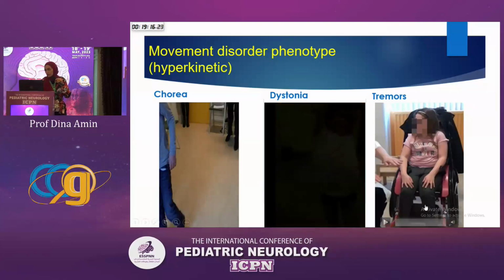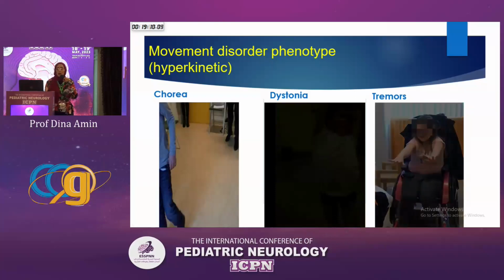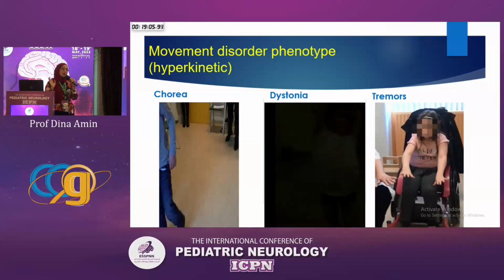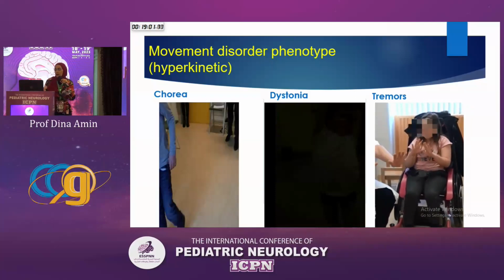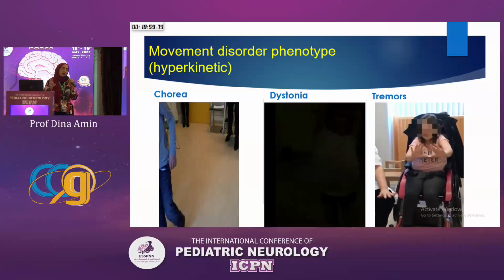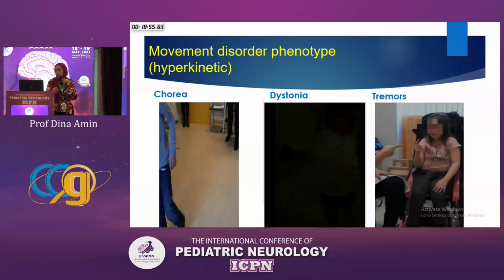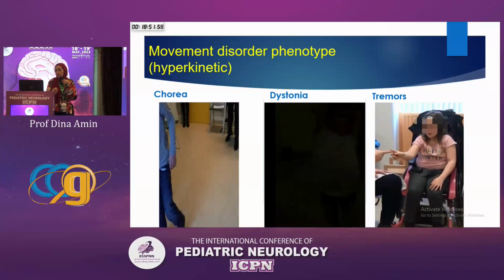Okay. Now, coming to the tremors, which are characterized by rhythmic oscillatory, involuntary movements. You can see tremors involving the arm, the face, the legs. Typically, they also get worse when we ask the patient to reach for certain goals, so it will show an increase in the tremors. As you can see with the finger-to-finger test, the tremors will get worse.